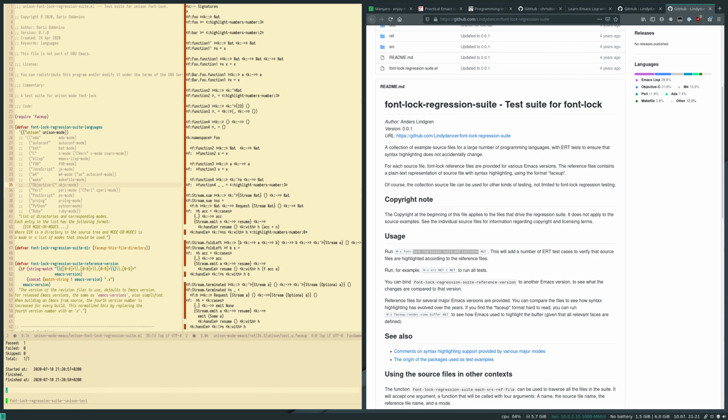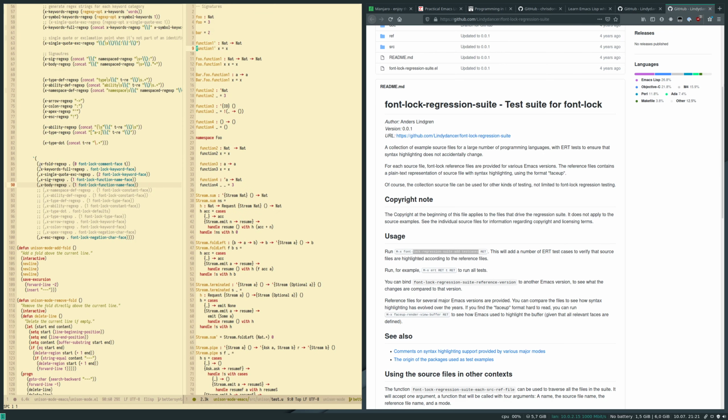And well, of course, it passes all the tests because I just generated this file. So let's not celebrate. What I'd like to do is to highlight this H here. Yeah, all these H's, because these are function bodies and they should be highlighted. Let's figure out why they're not highlighted.